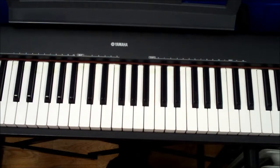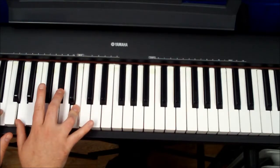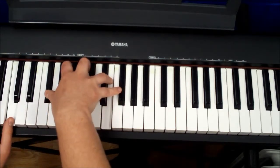Okay, and then if you want to go on to play the melody again, you can kind of do like an E7 down there, A minor 7, D.